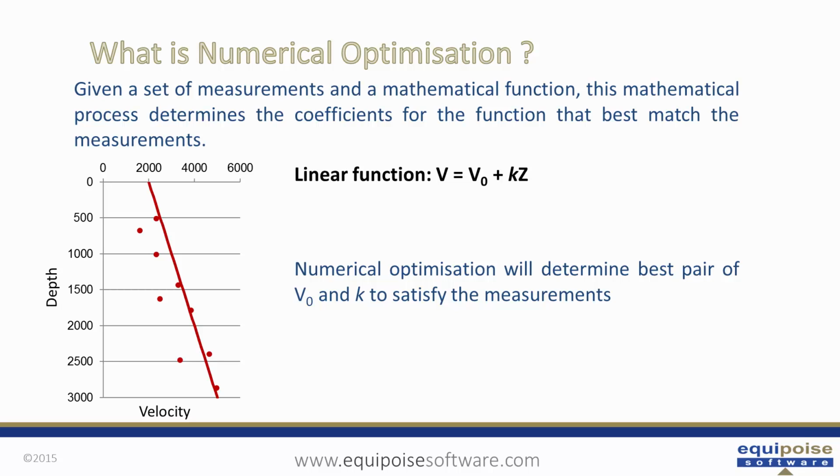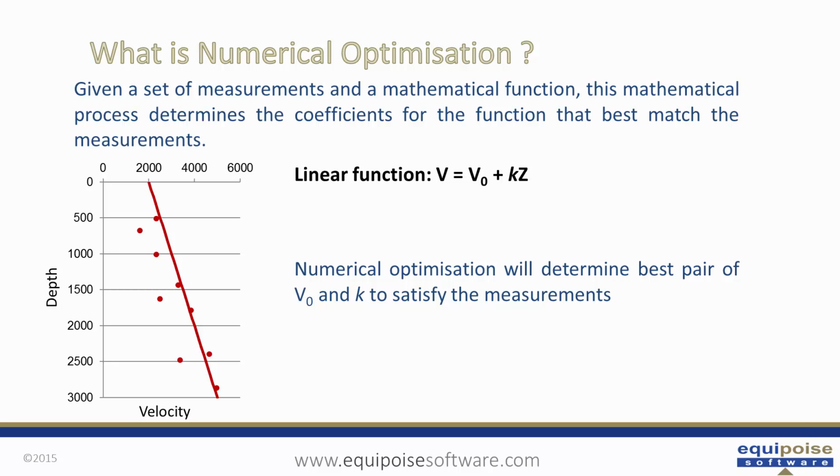One of the most frequently used functions is the linear V0kz method that relates velocity v at a given depth z by the equation v equals v0 plus kz, where v0 is the intercept of the line at zero depth and k is the gradient of the line. The v0kz function is popular because within a defined layer it often reflects the increase of velocity with the depth of burial, within the depth ranges of normal exploration, and it is a stable function which is quite forgiving of small mispicks of tops or interpretation.